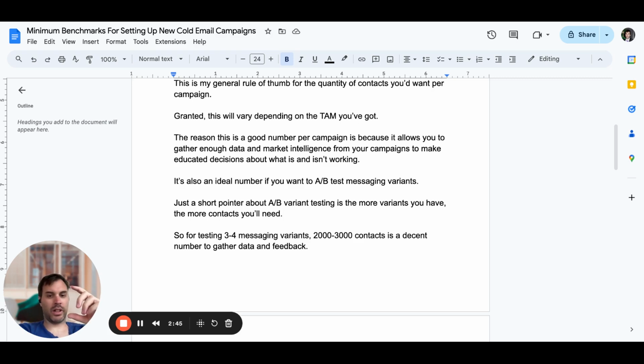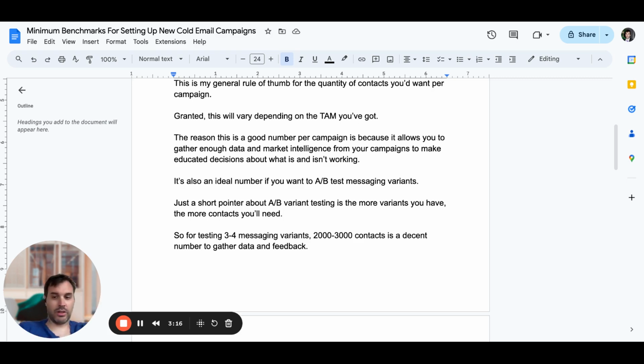This is why this 2 to 3,000 number is really good for contact size, especially with new campaigns, because I always say you want to test hard and fast. Let's say you're a lead gen agency working with a new client, or you're a business doing this yourself and you want to test something, maybe a new offer. You really want to be getting your data and market feedback as fast as possible.